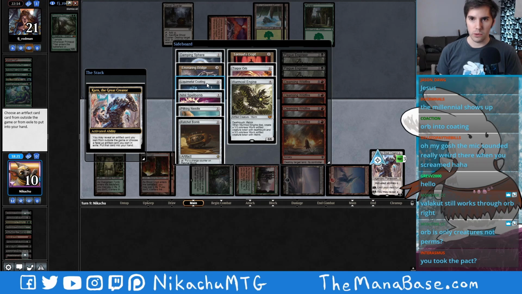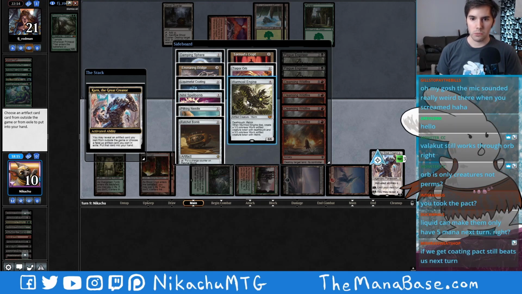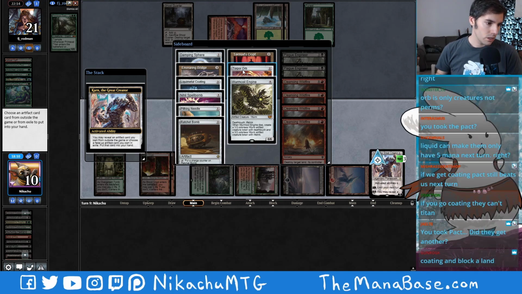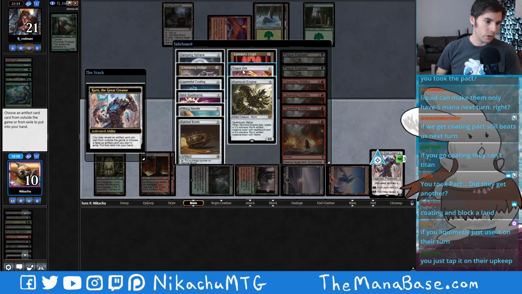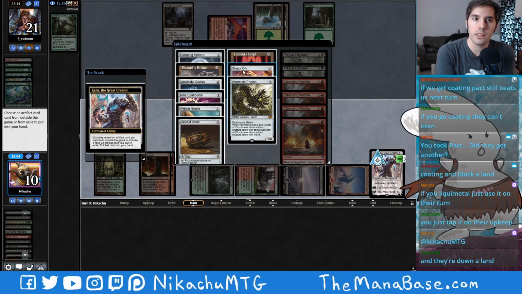Orb is not bad anyway. Ugh, if they top deck a land, we're in trouble. I'd also just get Wormcoil, but I guess it's still Torpor Orb. We can Coding and block a land, but we have to hope that they don't draw a land, because if they draw a land, they can Summoner's Pact for Dryad of the Elysian Grove and play it.